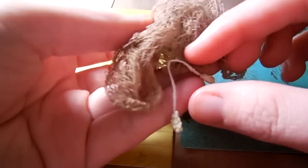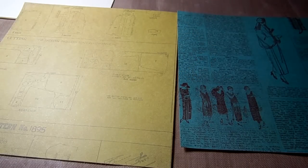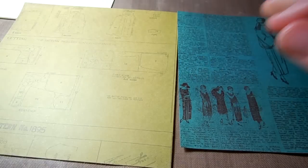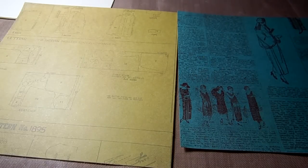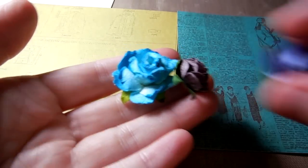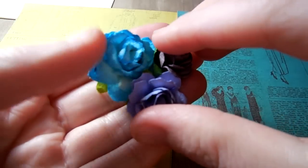I've got some medical gauze. I've got some of these stamens. I've got some buds. I've got some different flowers. Most of these are from Wild Orchid, these two. And this one is from my stash.